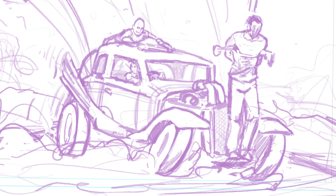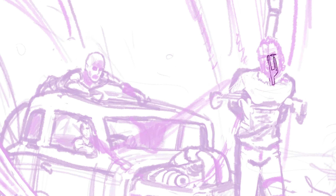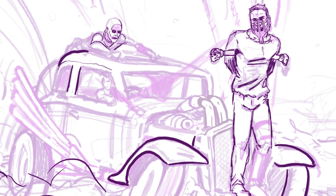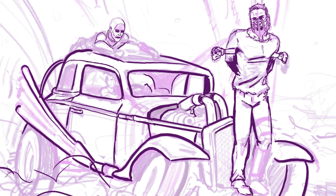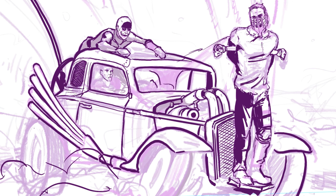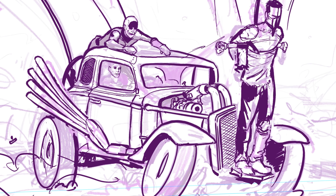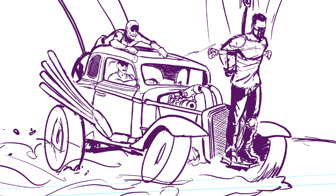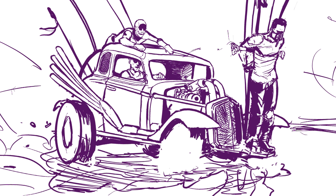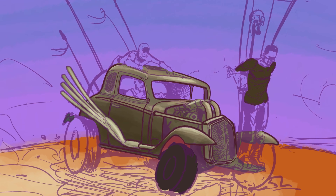I don't know what some of that stuff is, so I'm having to dig through lots of photos and different videos. For this particular scene I'm drawing, the car is basically doing a 180 spin, like it happens in the movie. The reference I used was not actually from the movie itself — it was from some behind-the-scenes videos from when they were testing the automobile, and it didn't have any of the fun parts on it, like the exhaust pipes. I basically used that freeze-frame and did a bunch of research trying to rebuild the car from different photos.